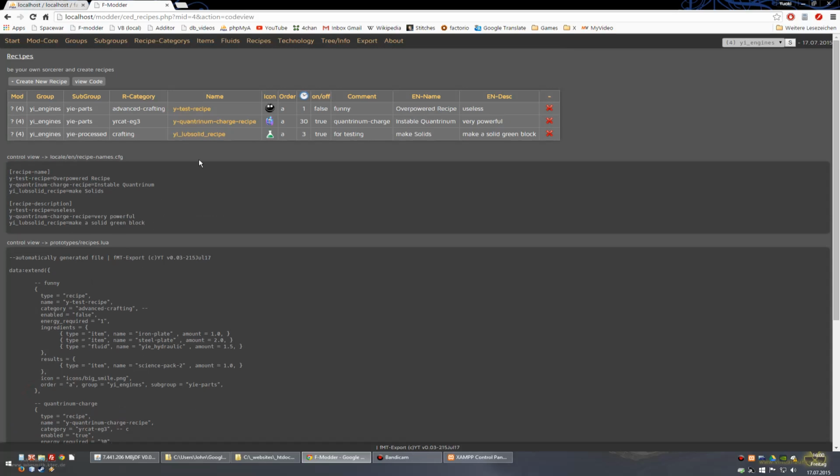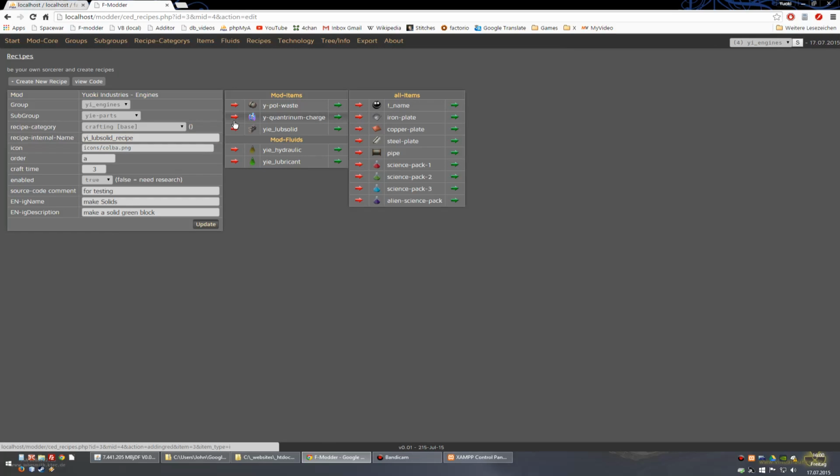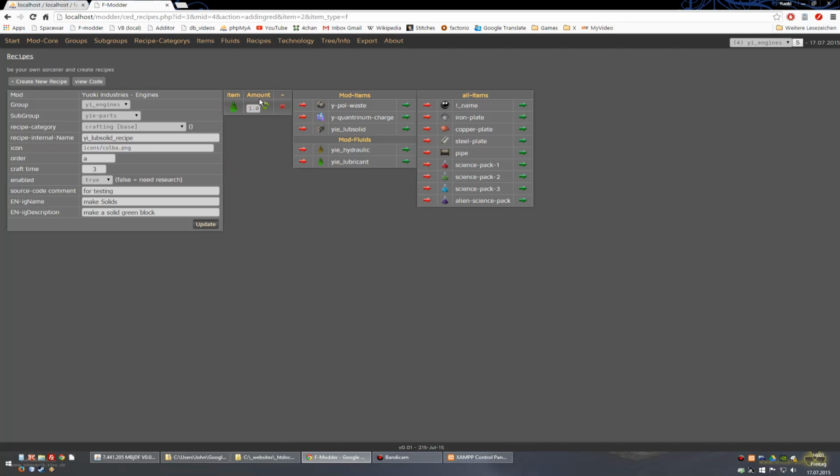This needs to be fixed. So I will say I use lubricant here and say I make it from free lubricant and maybe one iron plate, and as result I want this looks solid, and I use this.